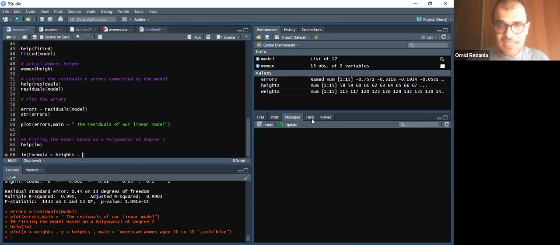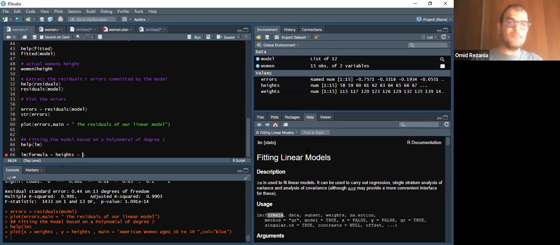I'm going to go back again to the help menu. And the formula which I'm going to write is going to be this. I say that the height tilde, and it's going to be expressed in terms of the weights. I'm just going to write weights.